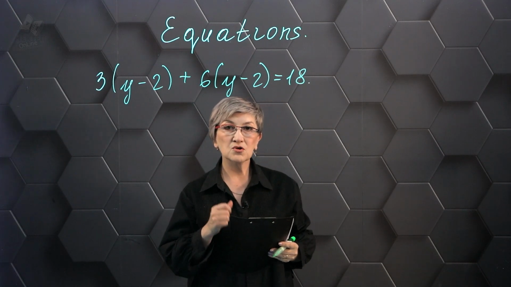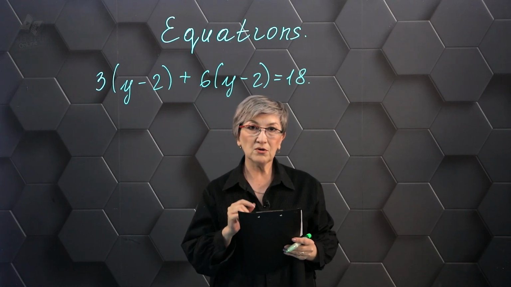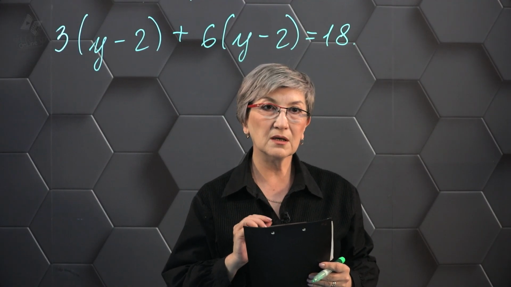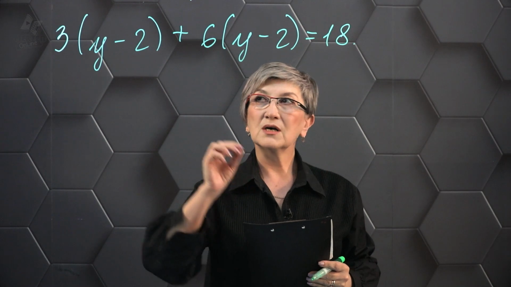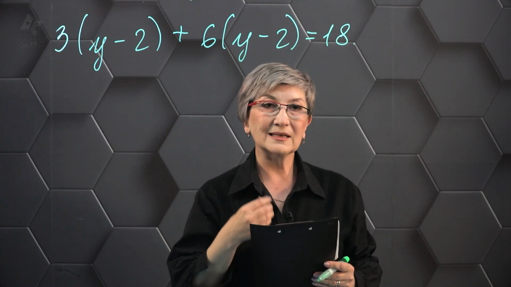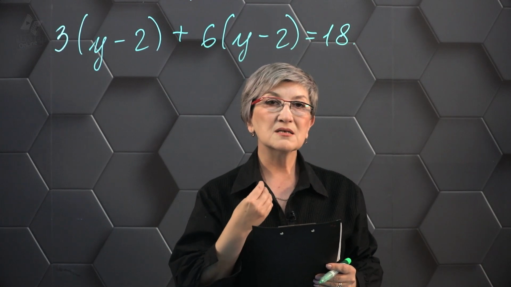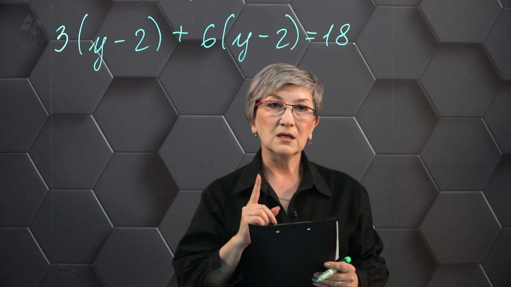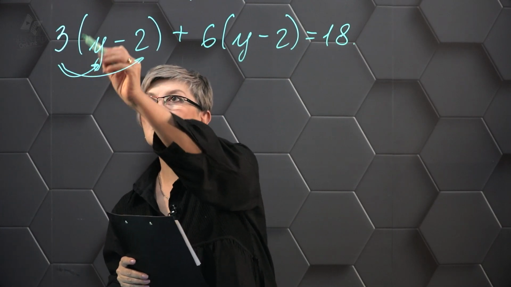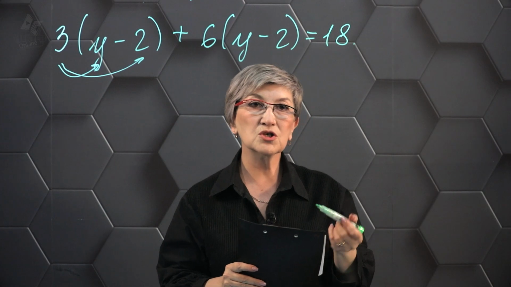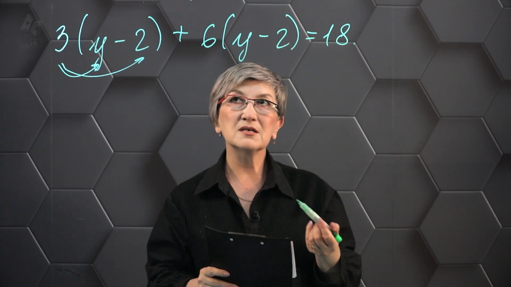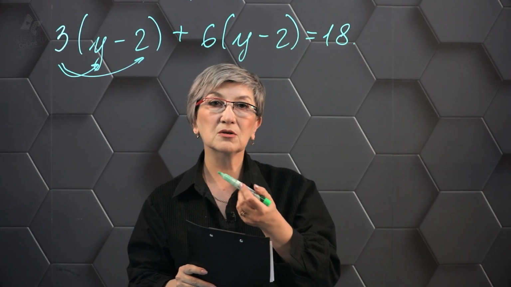This equation can be solved using the techniques we use for the transformation and solving of equations. Which method am I talking about? Well, we see that on the left side we have expressions in parentheses, and we can open these parentheses by applying the distributive law. When opening the brackets, we must multiply the multiplier written before the bracket by each summand in these brackets. We know this technique, so let's use it and solve this equation.